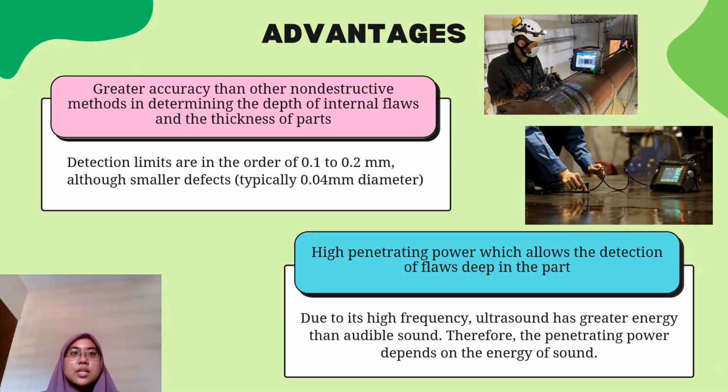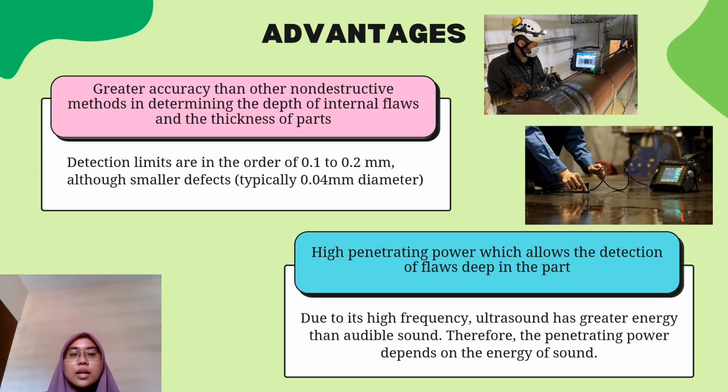The first advantage is that ultrasonic testing has greater accuracy than other non-destructive methods in determining the depth of internal flaws and the thickness of the part, where the detection limits are in the order of 0.1 to 0.2 mm, although smaller defects, typically 0.04 mm diameter, can be detected.